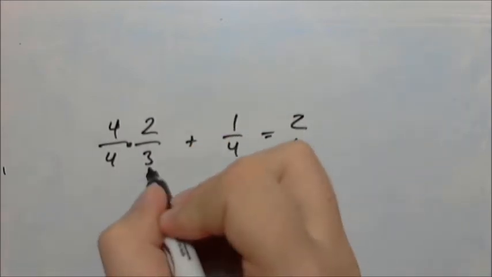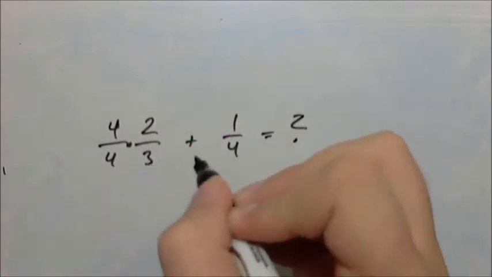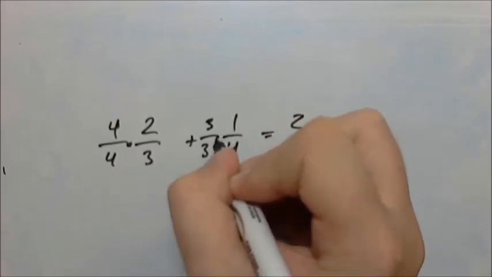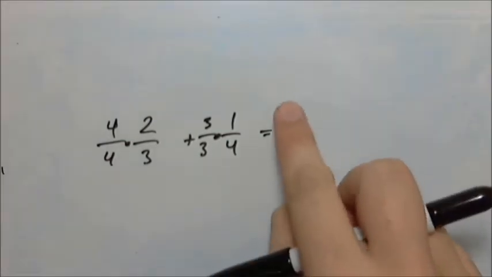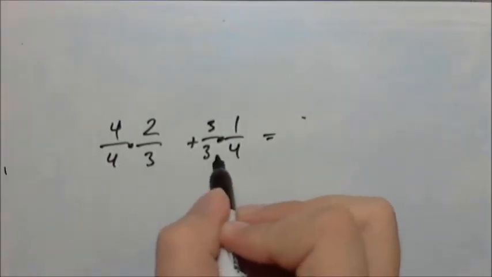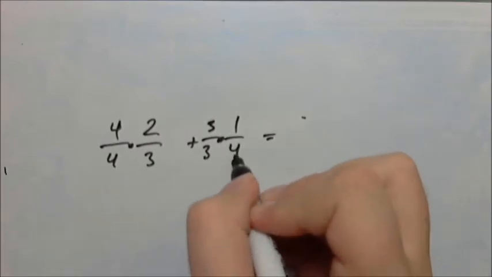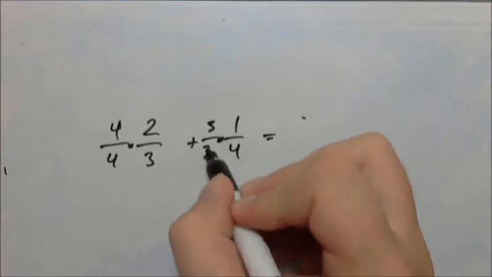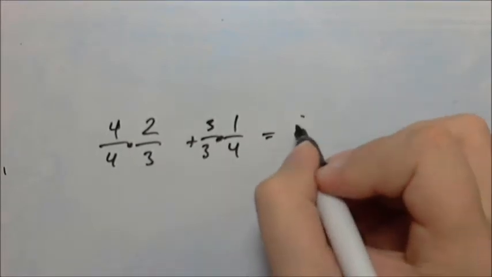Then over here, we've got this 3 here. I don't care what it is. I don't care that it's a 3. I just see this number. I'm going to write it here and put it over itself. So at this stage, you don't care what the numbers are. You're just following the pattern. Take this number on the bottom, multiply the other number by it on top and bottom from that 3 over there.